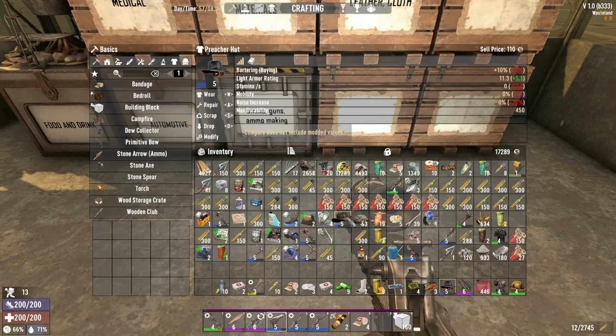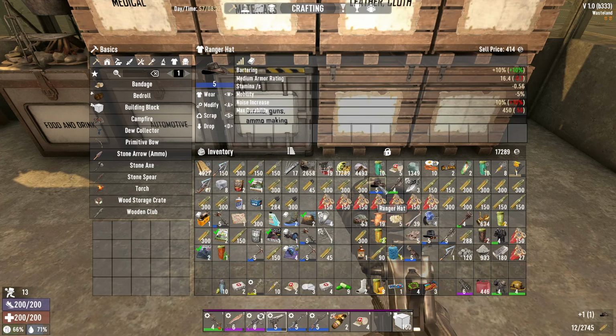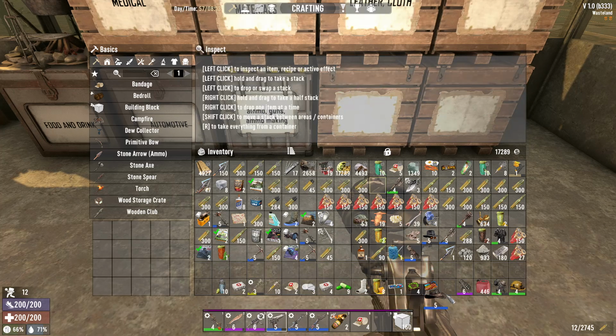That's a Preacher hat, that gives you +10% on bartering. Buying, this is what? Bartering. Oh, so that's going to be better than this, and this is for buying only. Okay, we're gonna get rid of you. And we're gonna keep you, repair. The other one was just for buying. I'm like, well, that sucks. This is for bartering. This goes both ways. Good job. You go there.